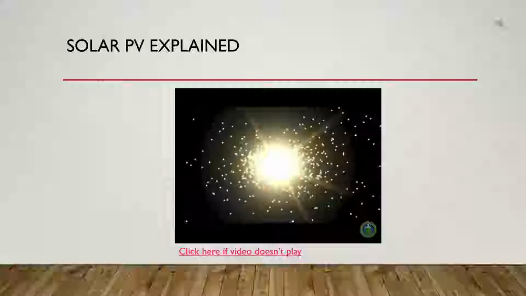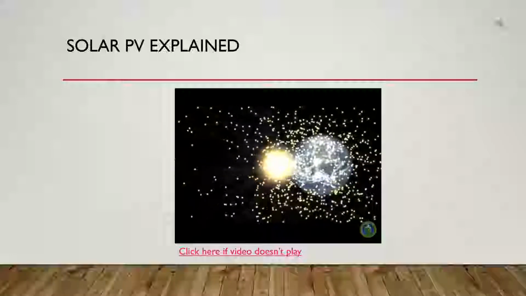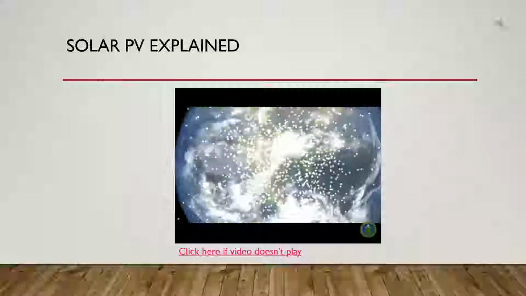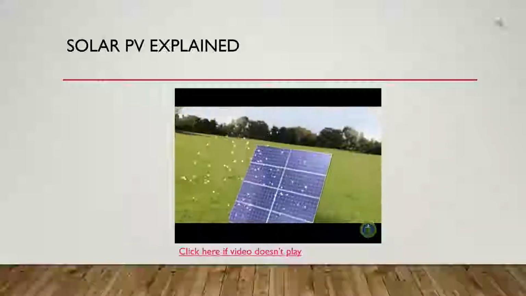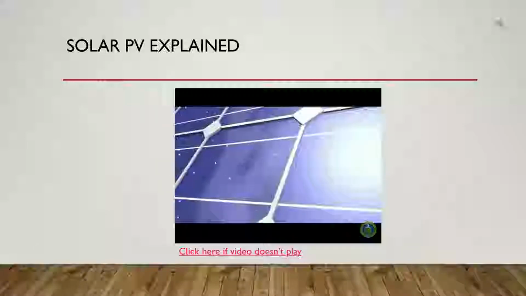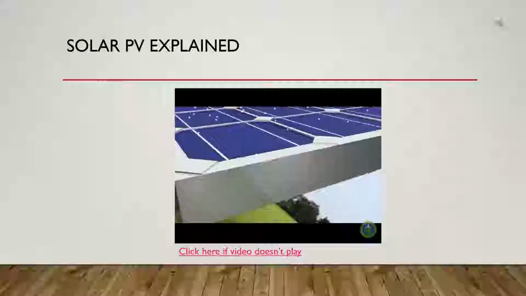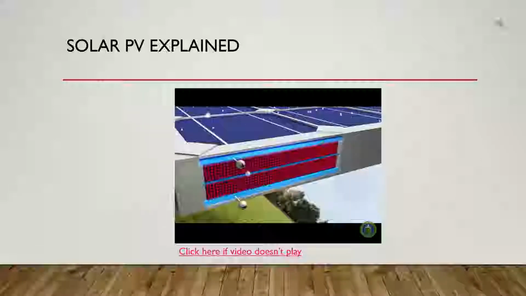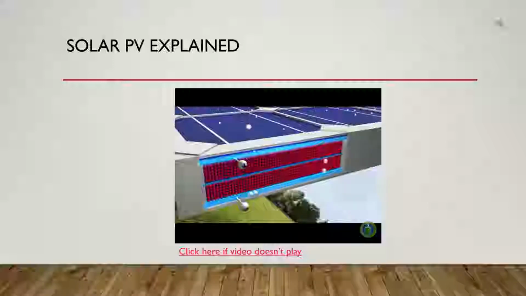Here's how it works. You see, sunlight is made up of tiny packets of energy called photons. These photons radiate out from the sun, and about 93 million miles later, they collide with a semiconductor on a solar panel here on Earth. It all happens at the speed of light. Take a closer look, and you can see the panel is made up of several individual cells, each with a positive and a negative layer, which create an electric field. It works something like a battery.